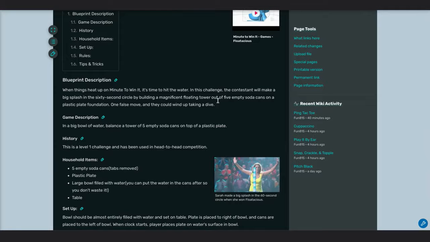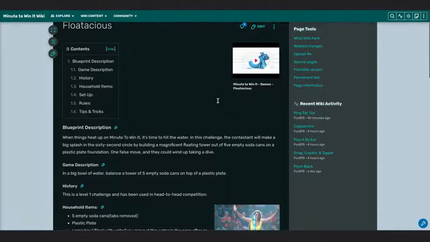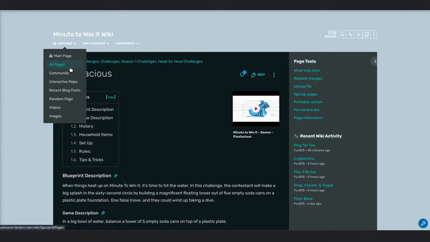I can do Tipsy. If you can do Tipsy, I can't actually do Tipsy. I can do one soda can in Tipsy, but I cannot do more in Tipsy. It's just very difficult.